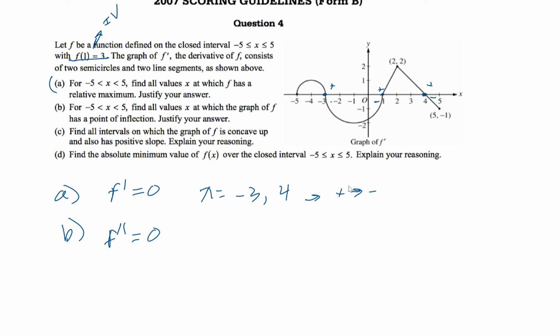Again, I have the first derivative, so you also got to know that means when the first derivative is a min or max, right? So again, they want the second derivative. I have the first derivative. You got to keep in mind that's when the first derivative has the min or max. That's how you find where the second derivative equals 0.